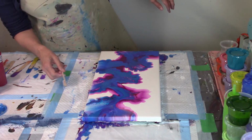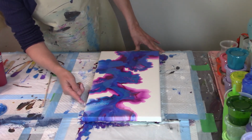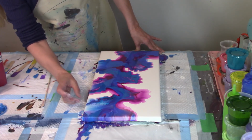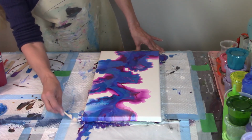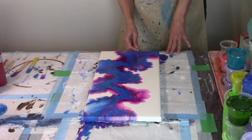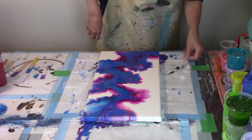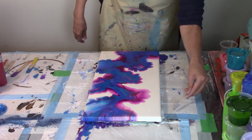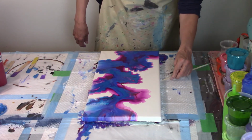And then I just noticed, what did I notice? Oh, I noticed right here the lightest blue. It looks white probably on the camera, but this little section is the blue coming down. And so I took a little bit of the blue to tap to help encourage that to finish coming down, because it's not quite there yet. Over here I'm scraping because this is perfect and I don't want any more of this to come off the canvas. Now I'm scraping this off well because I don't want to put the blue that's on the stick underneath here and have the chance of it piling up and then going up the side of my painting.